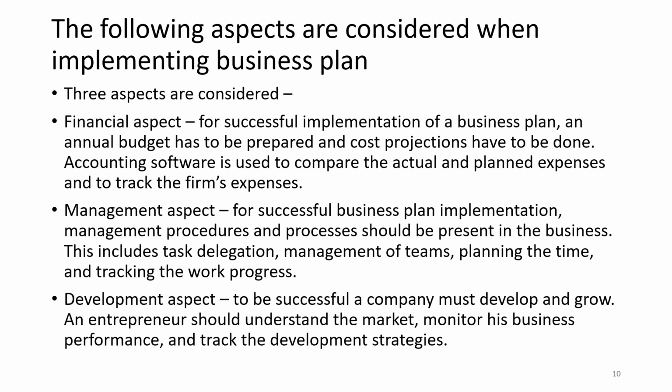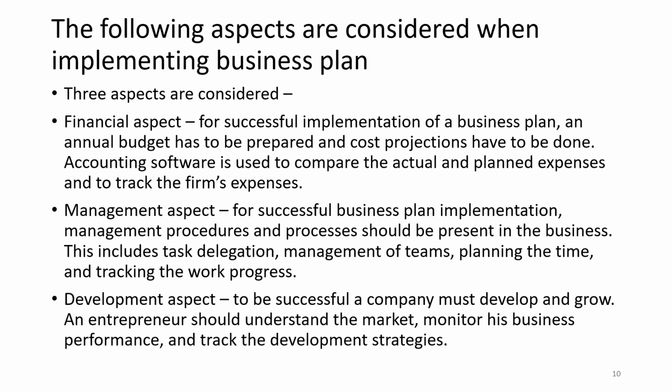Financial aspect means the budget. Is the plan following the annual budget? Is the plan following the projections? Cost projections means whatever they had predicted the cost will be. Is it going according to that, or is the cost going more than the budget? They will use various accounting software to keep track of their actual expenses and whether it's going according to the planned expenses, to keep track of the expenses of the company.